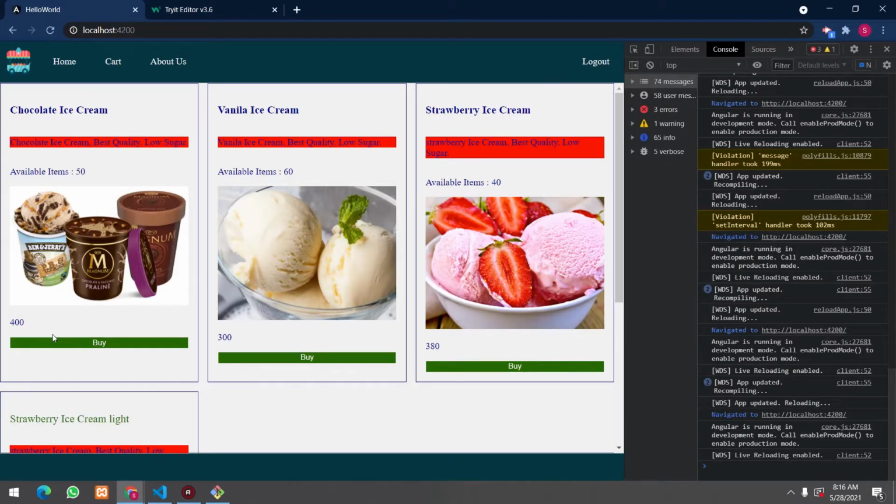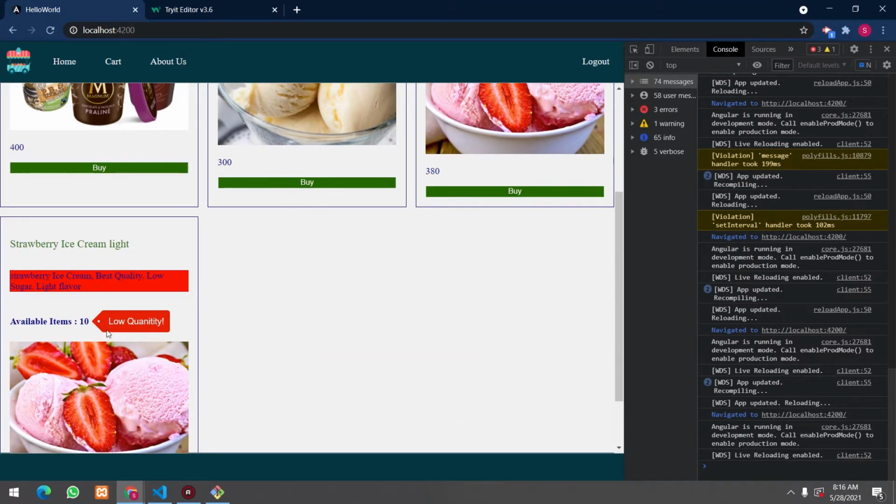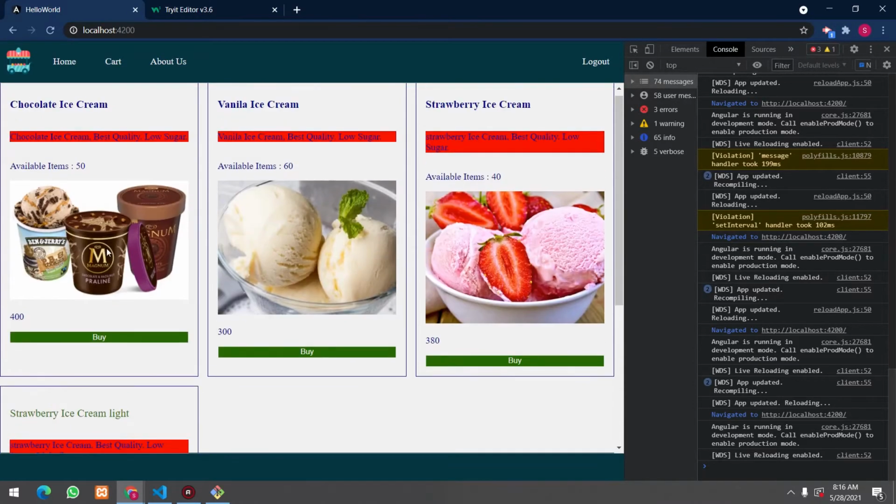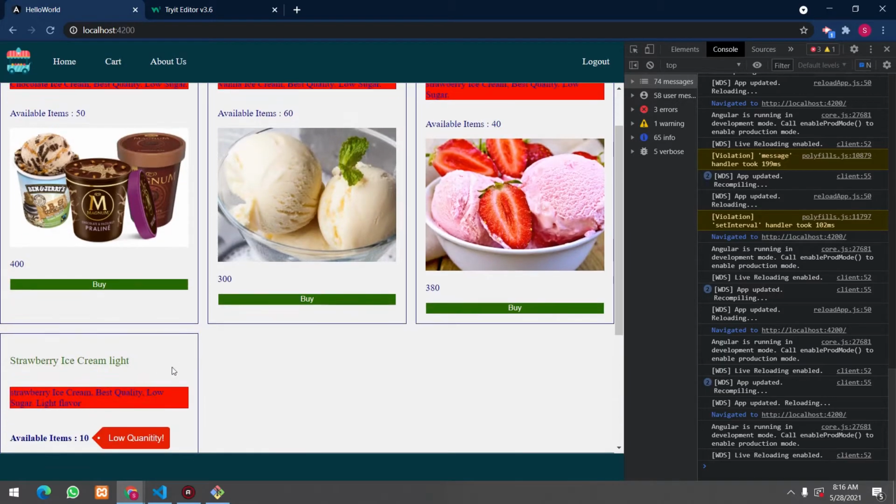I will change this view a little bit to turn that low quantity tag into a label which shows whether there is an offer or not, and I will put offer details below the label. Let's see.